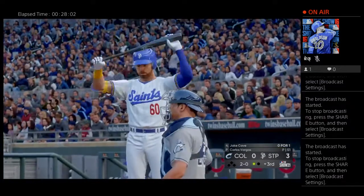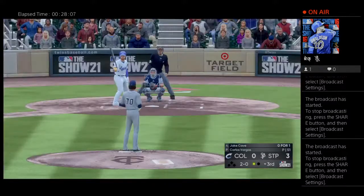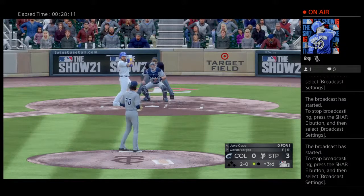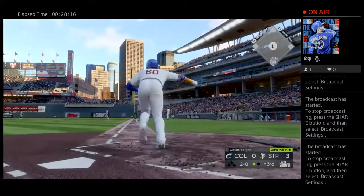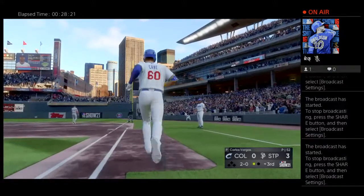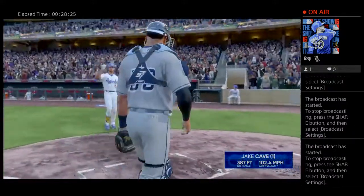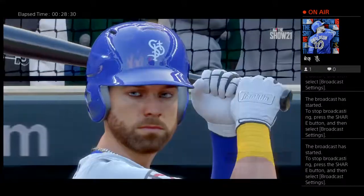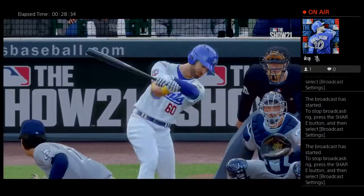It's 2-0. Cave, 28 years old. He was selected in the first round back in the 2015 MLB draft. I know this guy hasn't turned out the way everyone expected, but he's still young. I don't think you can give up on a guy that has a tool set like this. Oh, and this ball is absolutely blasted. High and deep. Adios, pelota. A solo shot down the line in right. First home run of the campaign for him as they move on top 4-0.